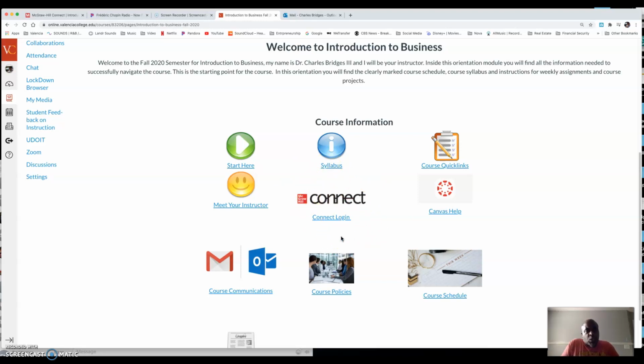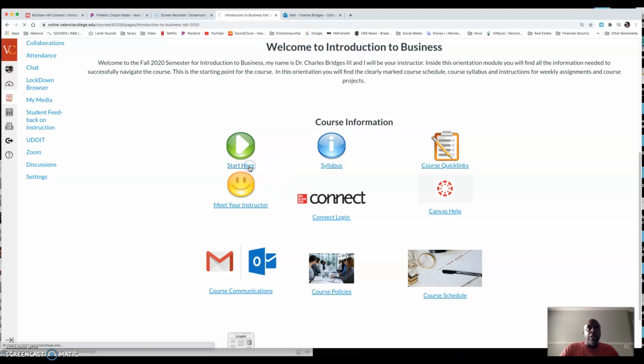So how our semester works is that Canvas is basically the starting point for how you log into the class. You log into the class through the syllabus, and I'll show you that here in a second. But you do most of your work, the assignments, you turn everything in Connect. So don't let that be confusing. Don't let that disrupt you. You just start in Canvas, and you submit in Connect. So start in Canvas, submit in Connect.